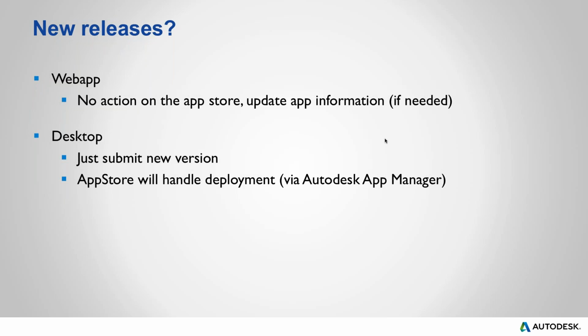If you have a desktop app that is connecting to BIM 360, when you submit a new version, we're going to review that new version again and post it on the App Store with the same app ID. That way the users that downloaded the app will receive a notification about this new release and download it. Right? As I mentioned, for a desktop app we provide you the installer, so that also addresses the scenario when you have a new version of the app. Okay, I think that answers the question.